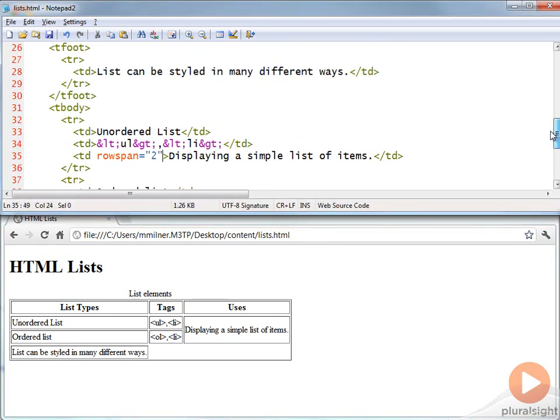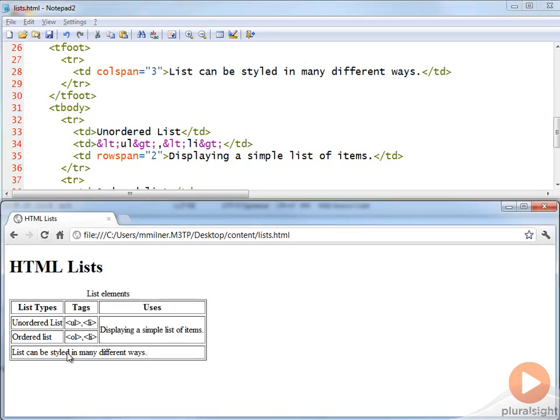Likewise, I could go to my footer on the TD, and I could say colspan equals 3. And now if I refresh, we can see that that's no longer stuck in the first column. Everything re-rendered a little bit here because this cell is now spanning 3 columns, and the other columns now can be rendered smaller because that first one doesn't have to fit all of this content. So this now spans all the way across those items.